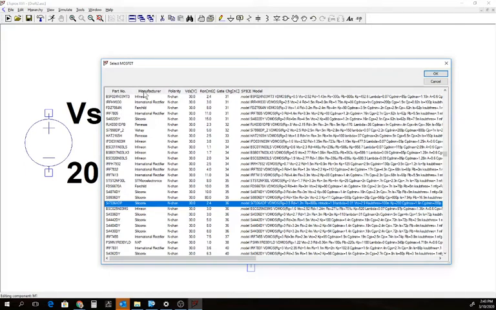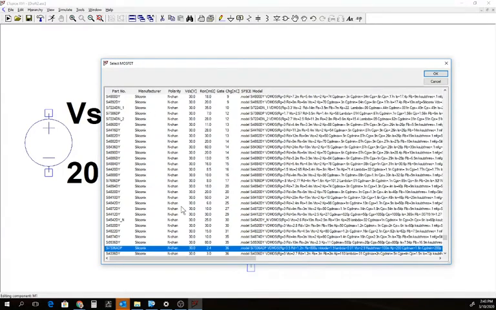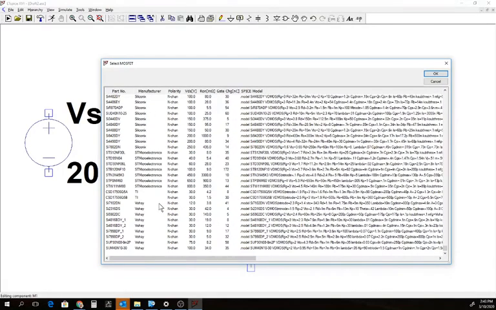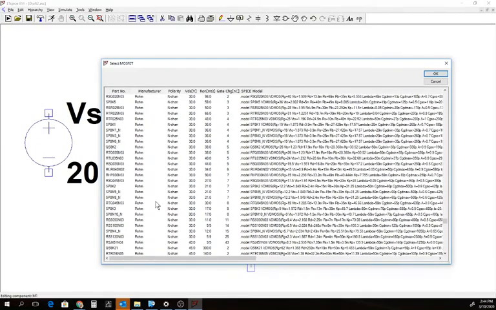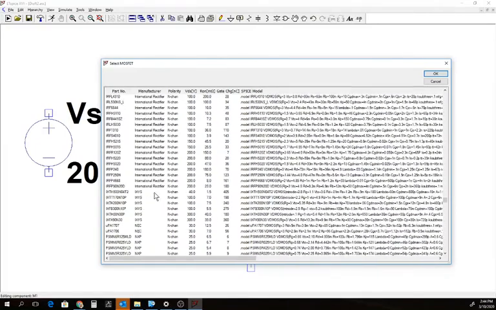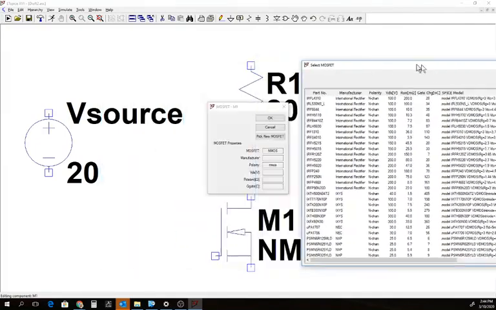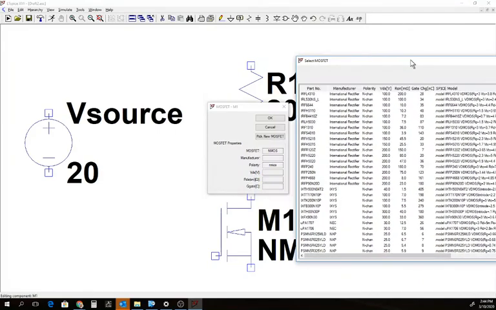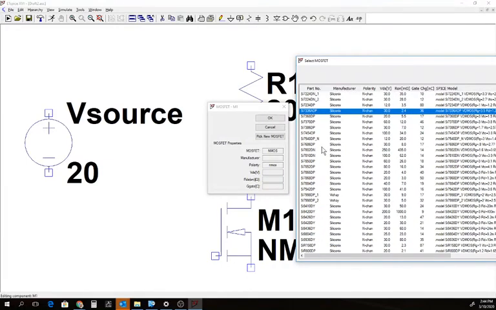It's somewhat limited on the power switches or the power MOSFETs you can use. So being able to bring in other ones is oftentimes what you may do as opposed to using the built-in ones. But for this example, we're going to use the built-in one, and I've got to find, where is that IRF? Maybe I should sort on part number.